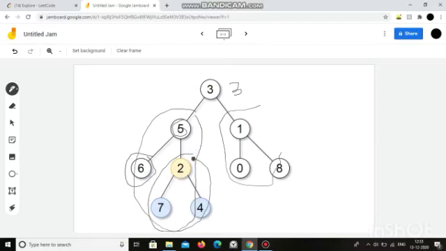Over here the depth of the right subtree, which is 7, 4, is more than its left subtree. So now we'll make a pointer point to this, that is 2. Again we check the depth of its left and right subtrees, and we see that the depth of both is the same, which is 0. So we'll return the value 2.